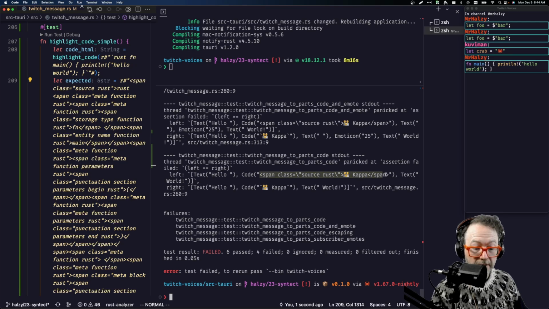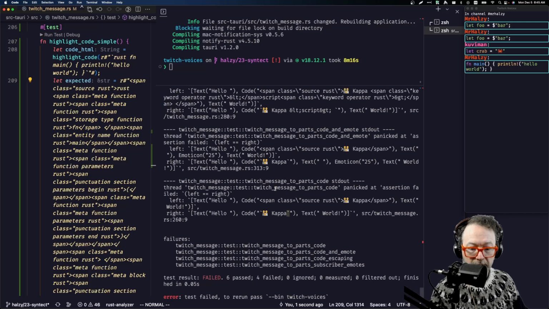Oh no, it's getting clobbered with... What? Our code is getting... Wait, why is this code? This shouldn't be code. This... Oh, it should be code. That is expected to be code. So we have these little backticks here. Okay. No, it's right.